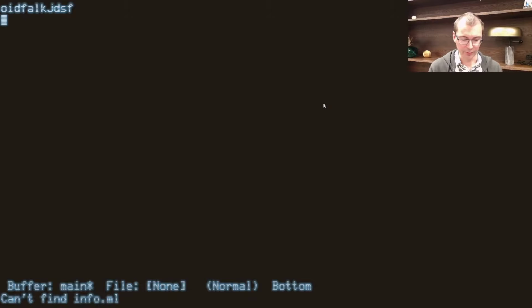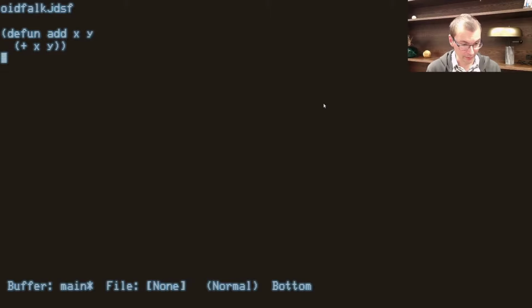We also have a Lisp-like extension language, but it's a little bit different. I think it looks something like this, so it's called Mock Lisp because it's not quite proper Lisp. But it looks a bit like Lisp, and you can write libraries for your editing.